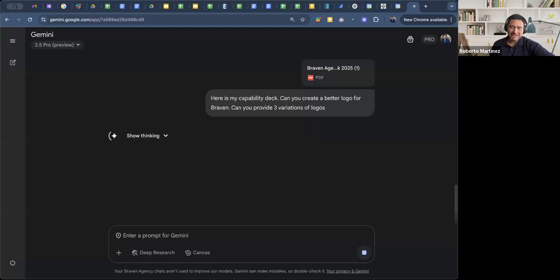I already have my logo, I like my logo, but let's just see what it comes up with to give you an idea of how this Gemini tool works. It's still thinking, it's analyzing, and then it'll give me a couple of results. Does anyone have any questions pertaining to how we use this tool? Pretty straightforward, right?